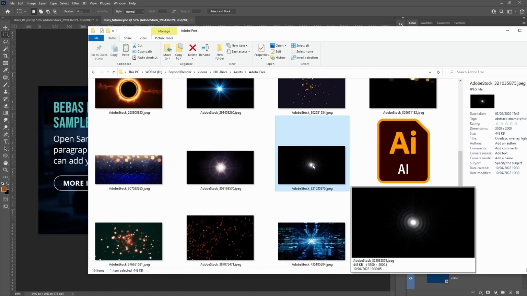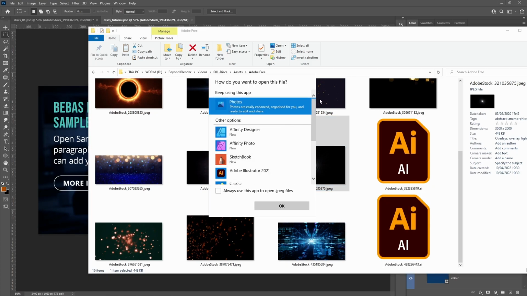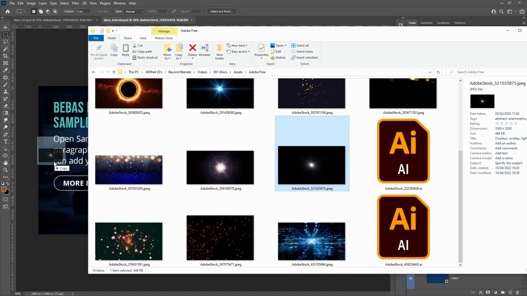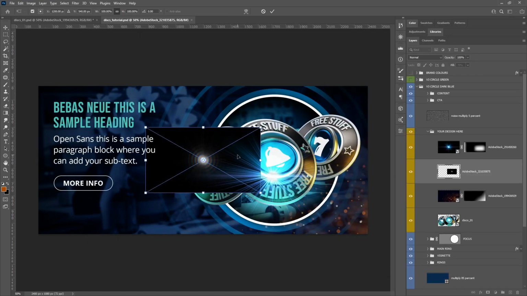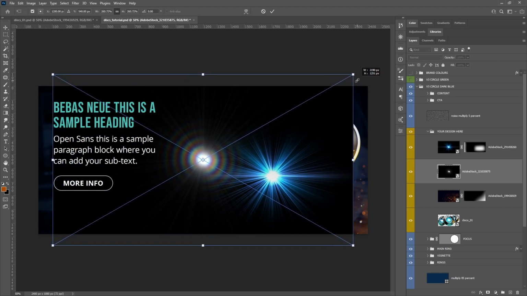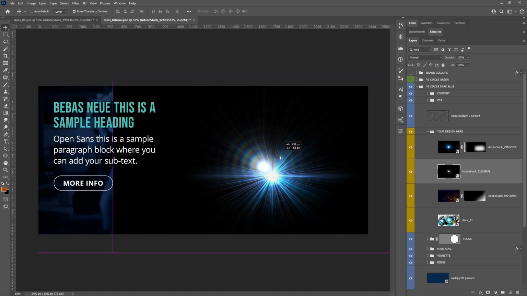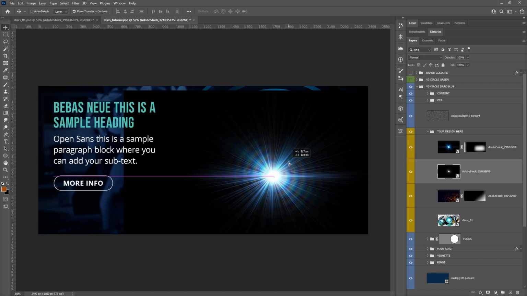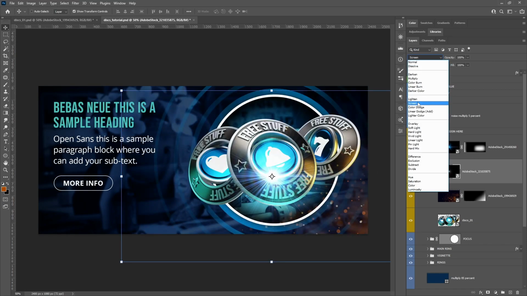This one's quite nice. I thought it was interesting. So, let's just load that into Photoshop. If I drag it into here, you can see you've got this really nice lens effect, and those lovely rainbow colors as well. So I used that and plonked it right there, generally. And again, screen, let's try that.